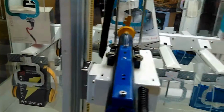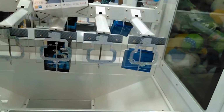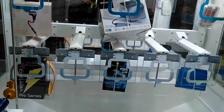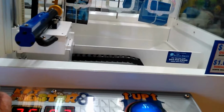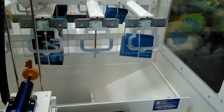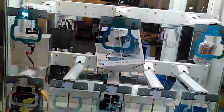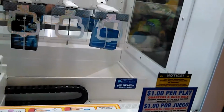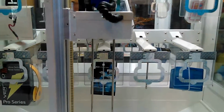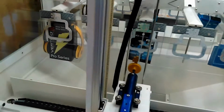I think I'm just a little too late. Definitely not ready to pay out because I let it go and it still moves. Oh, I let it go too early this time. Oh, it looks like it's ready to pay out. It pushed it. Dang it. Alright, I'll do 5 more on this.